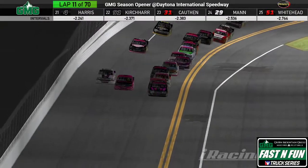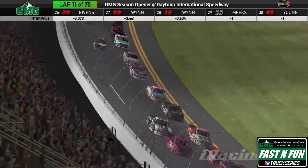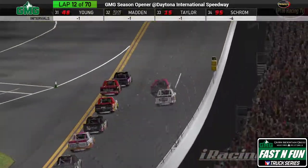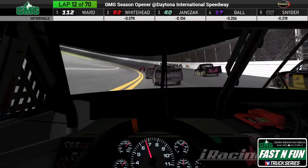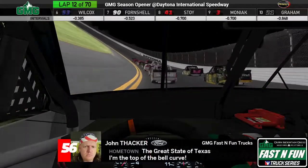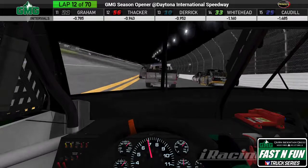It was back at Talladega, the season opener there. He would go on to win the first race of the season, but did not have the career-making season and performance he feels he should have done and is owed. I talked to him earlier today about it, and he said, yeah, it was nice to win that one, but it would have been nicer if I could have been a little more consistent. And here to now, he's going to be looking to try and do that and then some, but he's got a long road ahead of him and a tough field of drivers to knock out of that position.